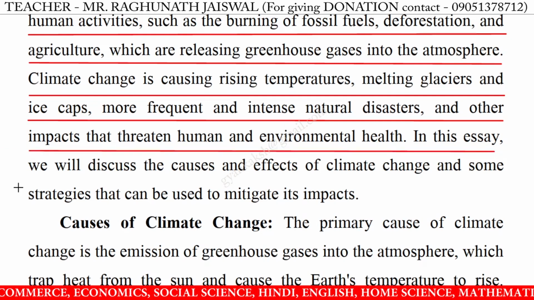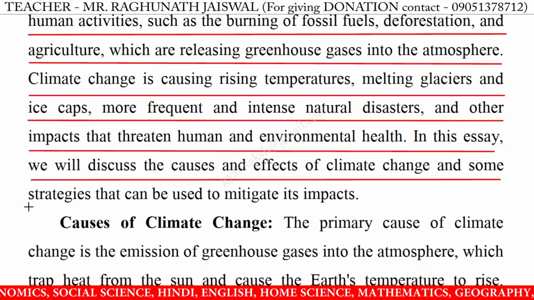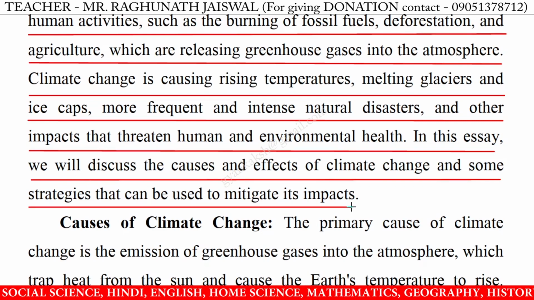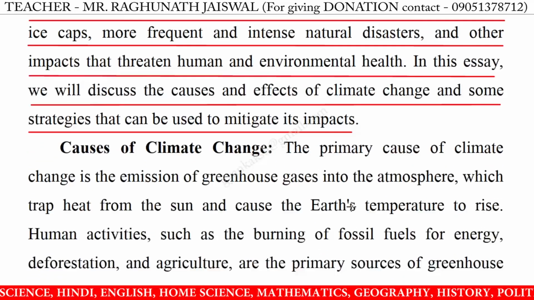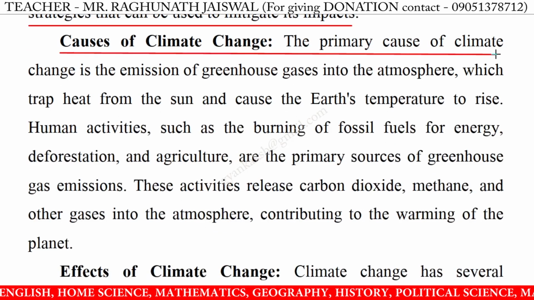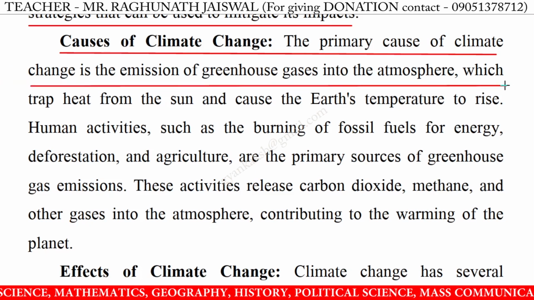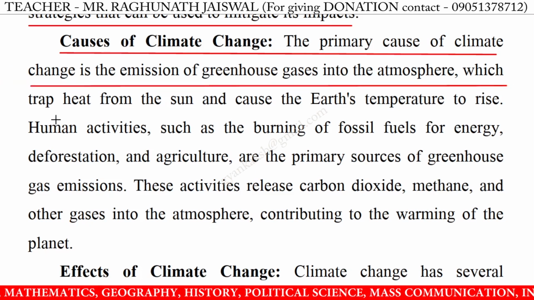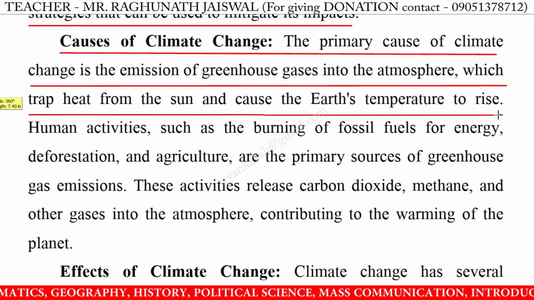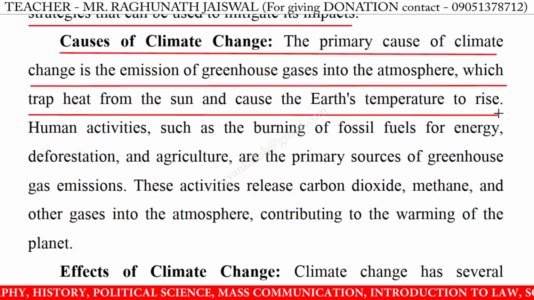In this essay, we will discuss the causes and effects of climate change and some strategies that can be used to mitigate its impact. Causes of climate change. The primary cause of climate change is the emission of greenhouse gases into the atmosphere, which trap heat from the sun and cause the Earth's temperature to rise.